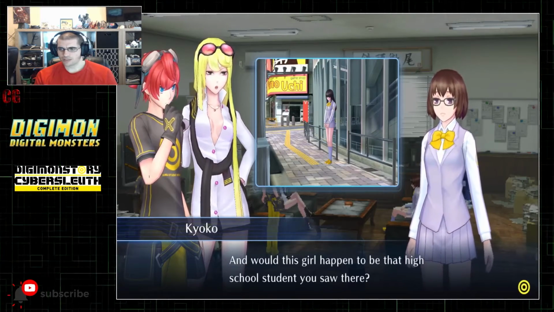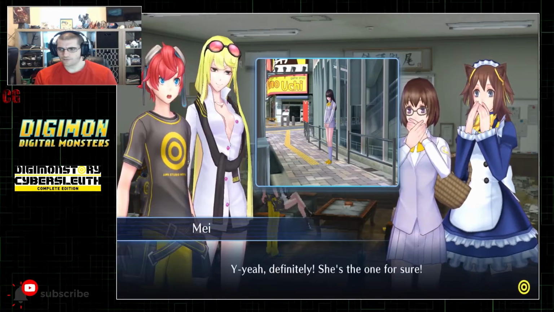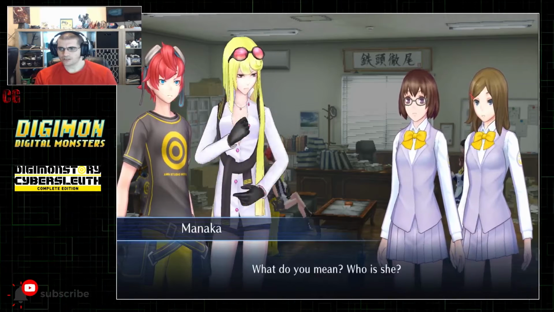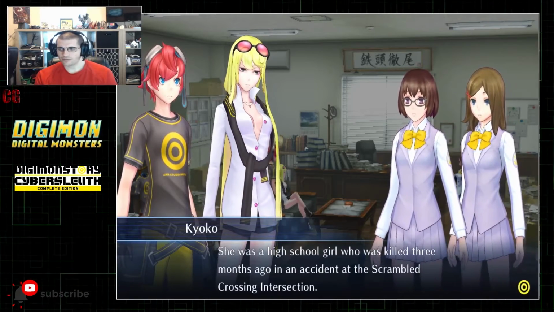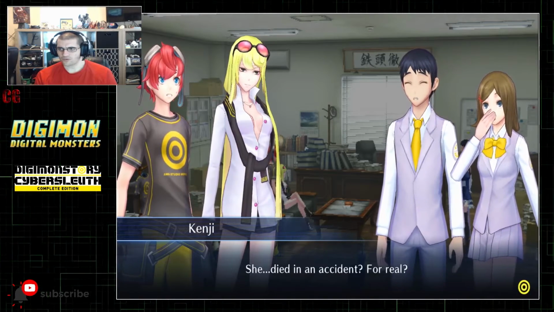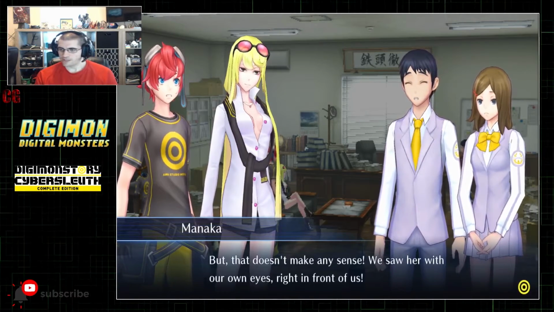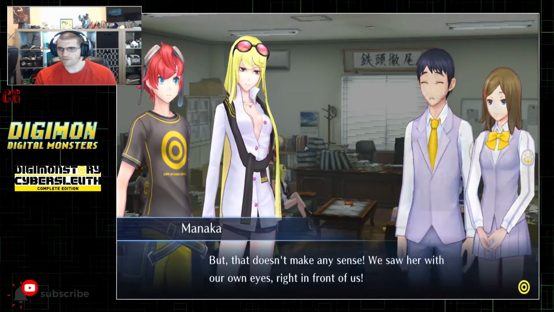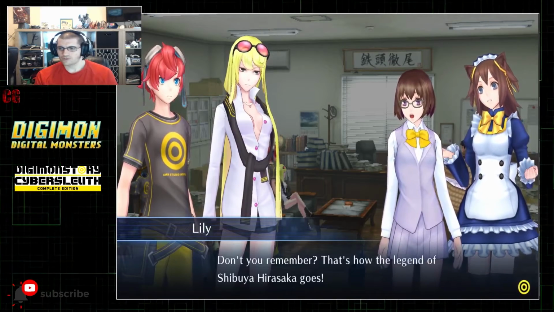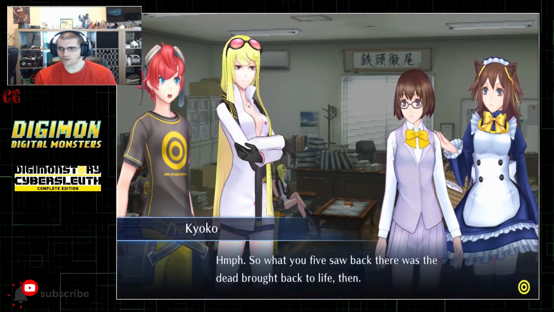And would this girl happen to be that high school student you saw there? It is, that's her. Yeah, definitely, she's the one for sure. I see, well that settles it. What do you mean, who is she? She was a high school girl who was killed 3 months ago in an accident at the Scramble Crossing intersection. She died in an accident, for real? Yep, she was even hit by a truck. But that doesn't make any sense. We saw her with our own eyes, right in front of us. She came back to life? Huh. Don't you remember? That's how the legend of Shibuya Hirosaka goes. So what you 5 saw back there was the dead brought back to life then.